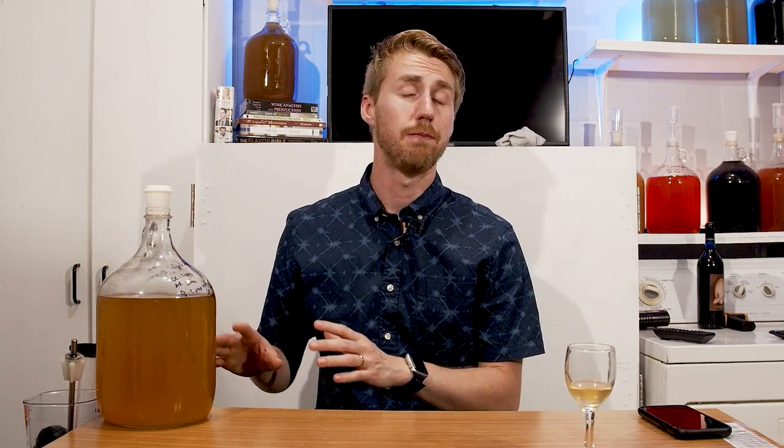So this is like a session mead, which basically means it's lower ABV, pretty crushable. This could be repeated with clover honey, with wildflower honey, with whatever varietal honey you want to use. What's important is that you try to pronounce the apple character. I believe that the yeast I used did a good job of keeping the apple character, that W04.